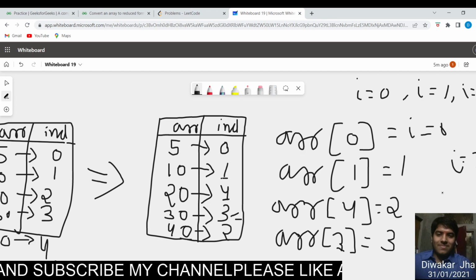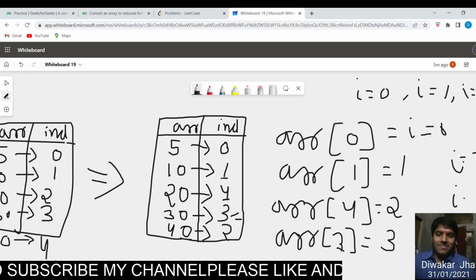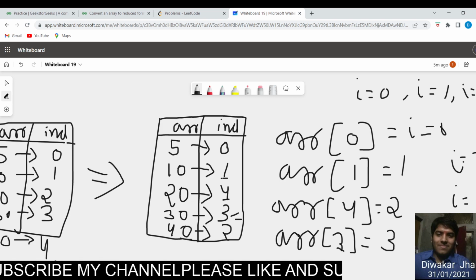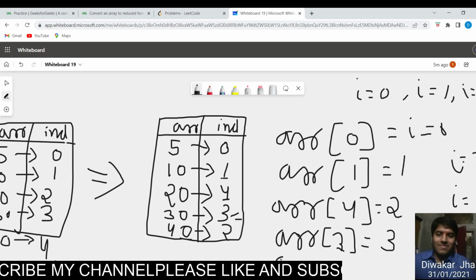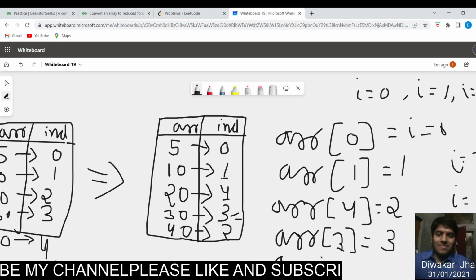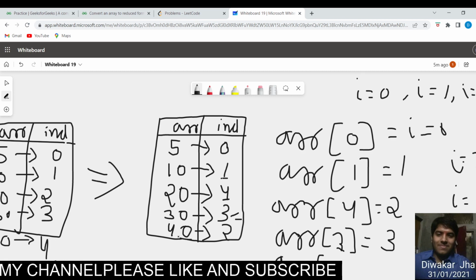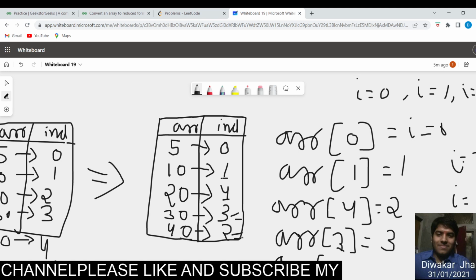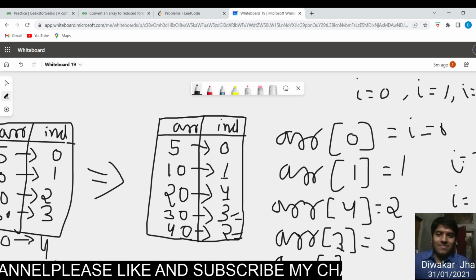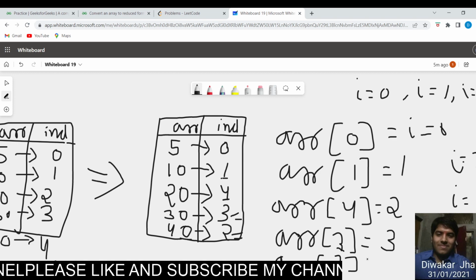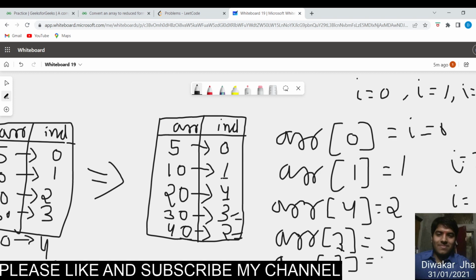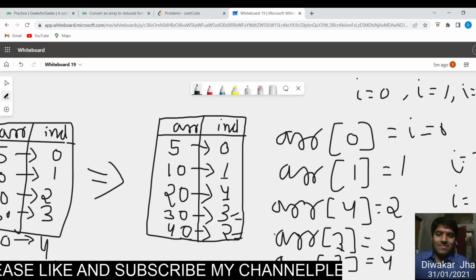Again the value of I will be increased to 4. So now 40's index value is 2. So array of 2 is initialized by I, so it will be a 4.